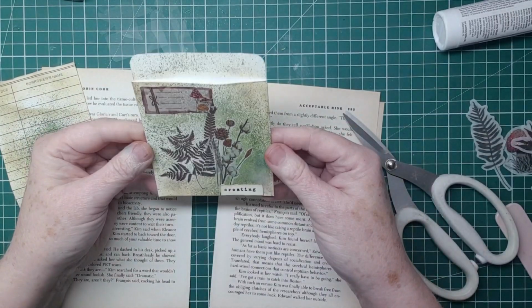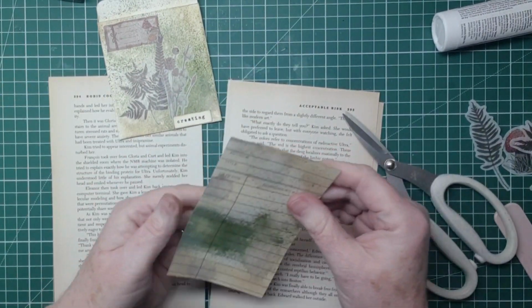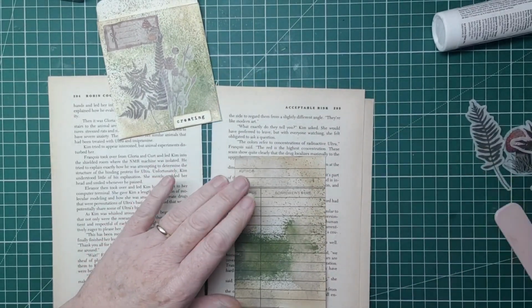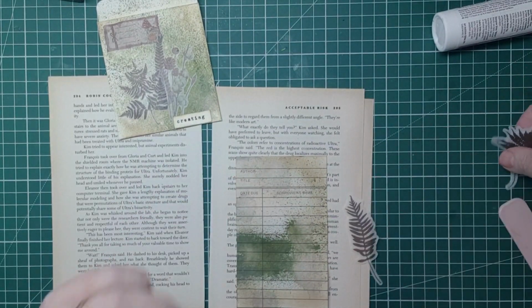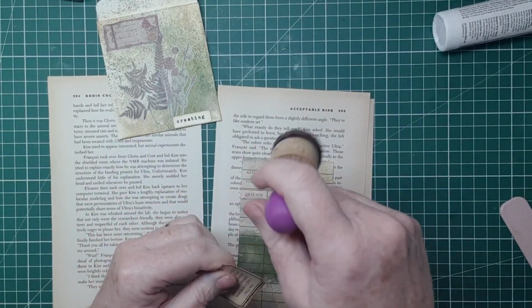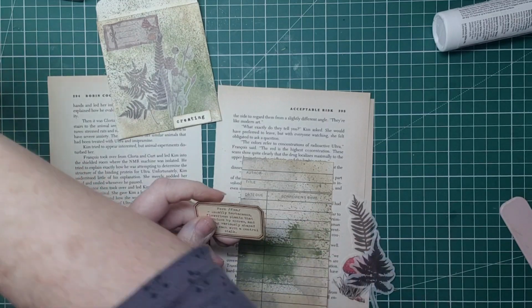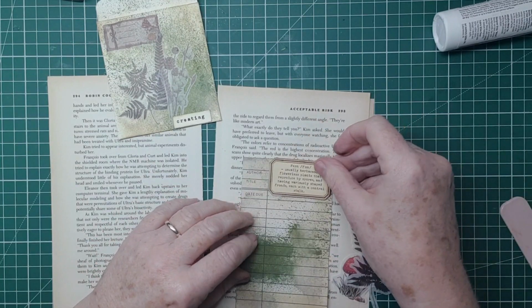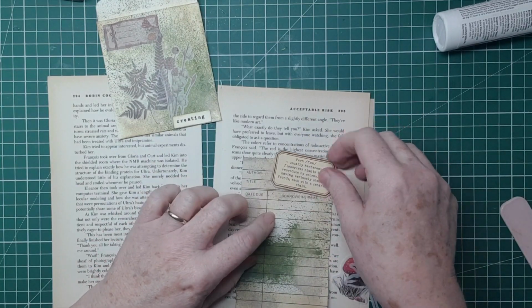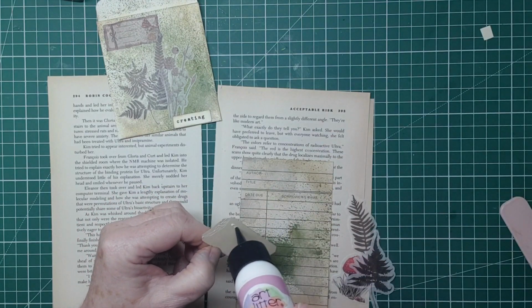So there's the envelope. I like that, botanical. So that's the back. And I want on here, I want this. This is a definition of ferns. So I want to put that kind of up there like so. Let's get that down.